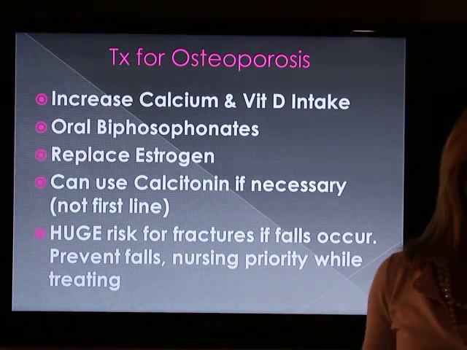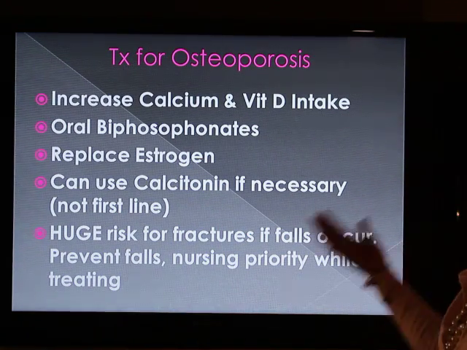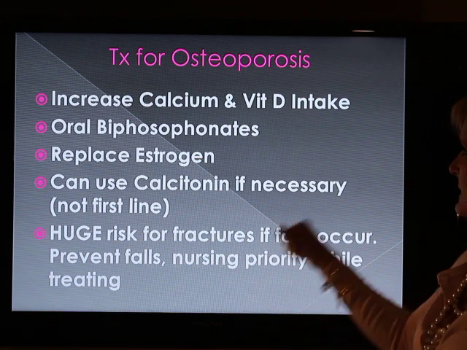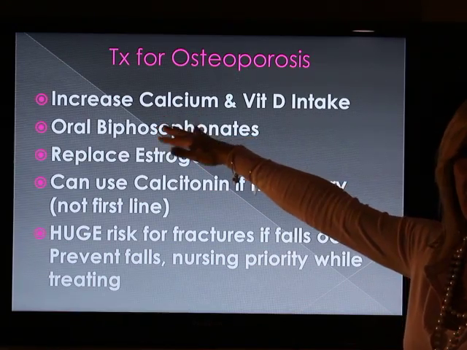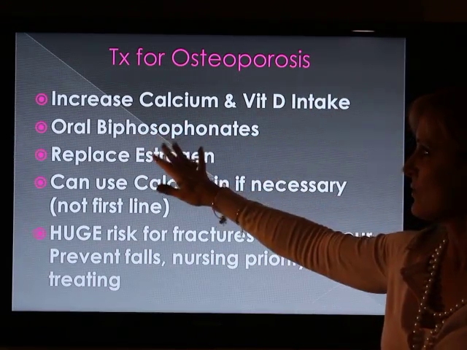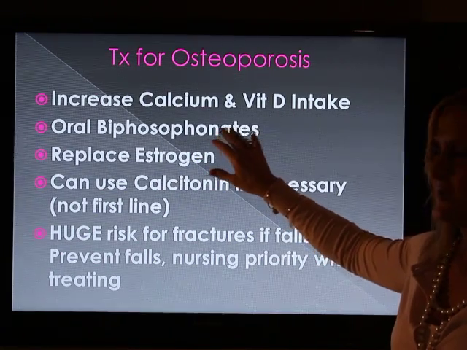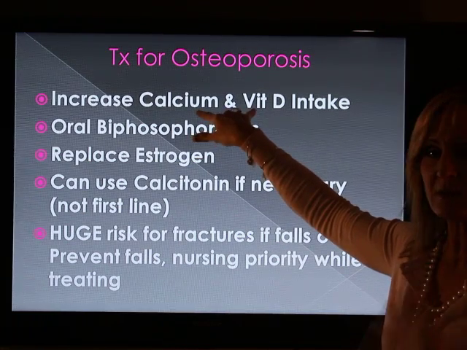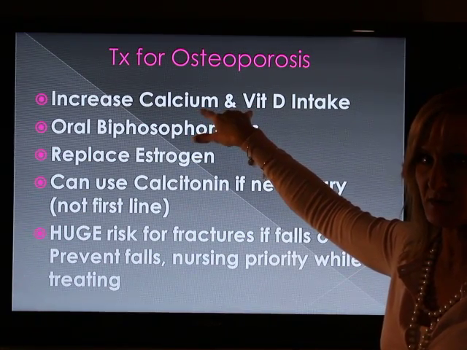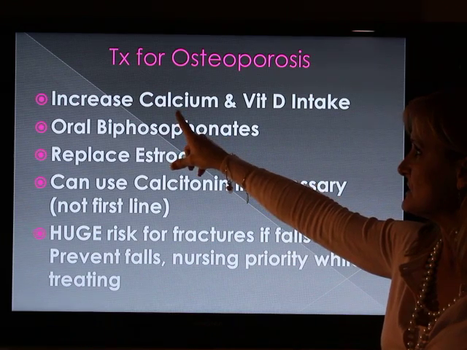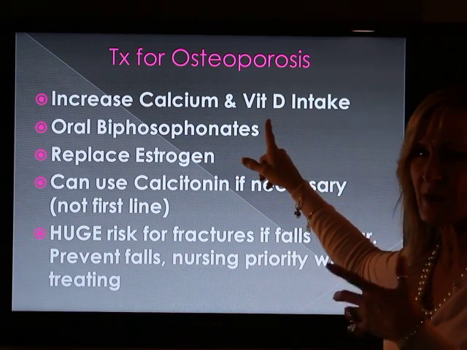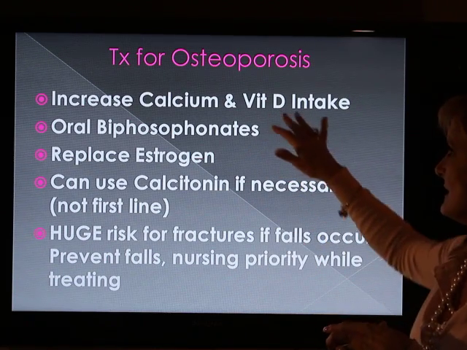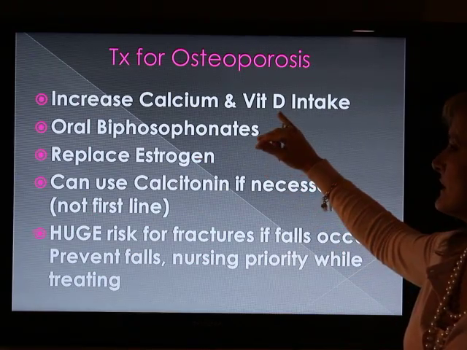So how do we treat it? What do we do for osteoporosis? 1, prevention. Like we already talked about. If you forgot, go back and listen to that part of the lecture. 2, increase the calcium, the vitamin D intake. These are like supplemental nutrients that a person can take. You can get them in your diet, but you can also get a supplemental nutrient of these. Calcium is easier to ingest than vitamin D, which is why we usually recommend that patients take supplemental vitamin D, especially in Michigan because we just don't have enough sunlight.